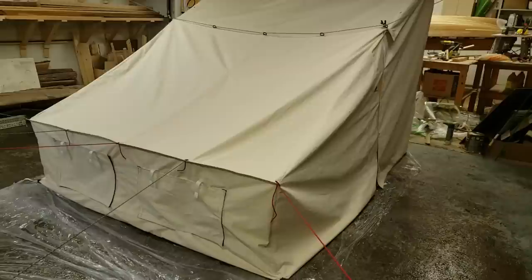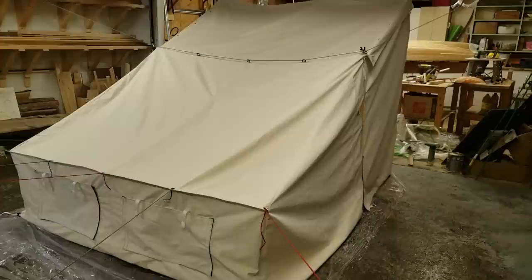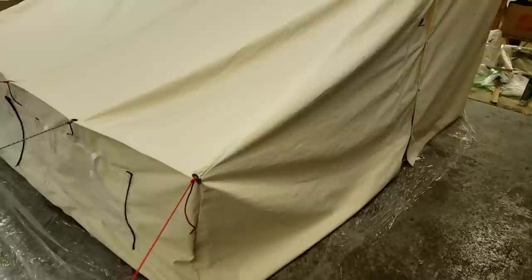Well, I've got it all set up in the garage now, a lot better space, and she's done. So you can see here, I've got it all pulled out at the back. Let's take a look at the side wings and walls. They are looking really good. Here's my little blue jay.